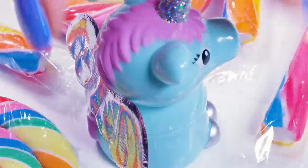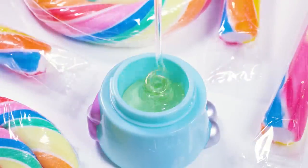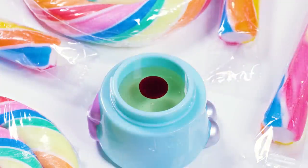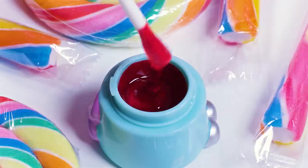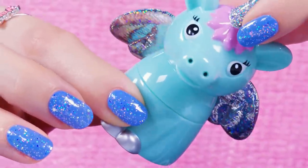Get your lip balm container ready! How gorgeous is this unicorn with its sparkly wings! Fill the pot with honey. You can totally finish here if you just need a clear lip balm, but you know me — I love color! I decided to keep it classic and dripped in a bit of red food coloring. One drop is more than enough — give this baby a quick little stir! How quick and easy was that? We've got ourselves an amazing moisturizing tinted lip balm in less than 30 seconds!